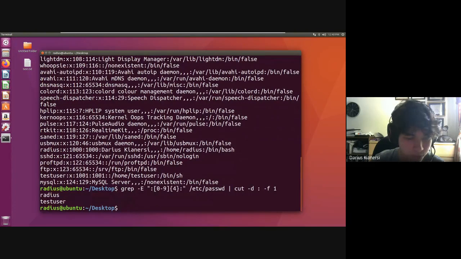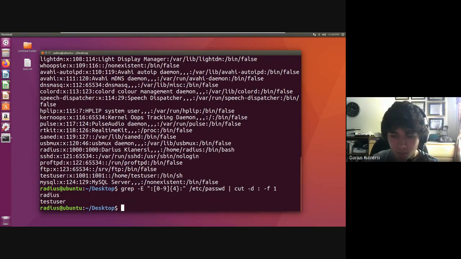If you pay close attention, the only numbers within this file that are surrounded by colons are the UID and the group ID. And the UIDs tend to match the group ID. If they don't, then the UID will still be a 4-digit number if and only if they are a user account. So this looks for every 4-digit UID, which indicates every user account.